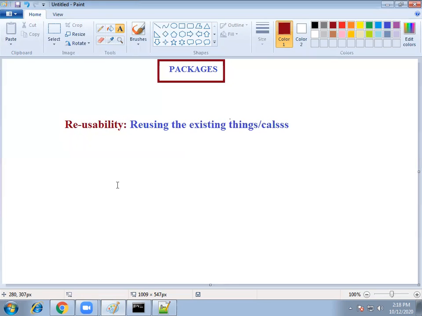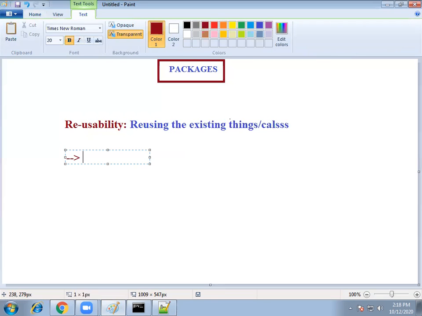Now we can achieve the concept of reusability using inheritance. One of the features of object oriented programming is called inheritance, and inheritance offers the concept of reusability.